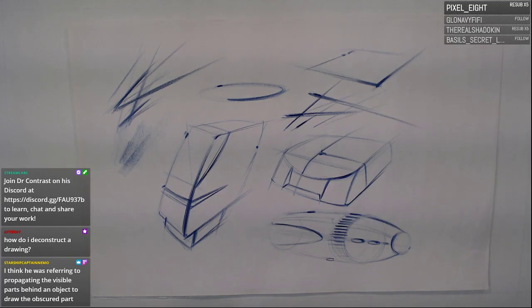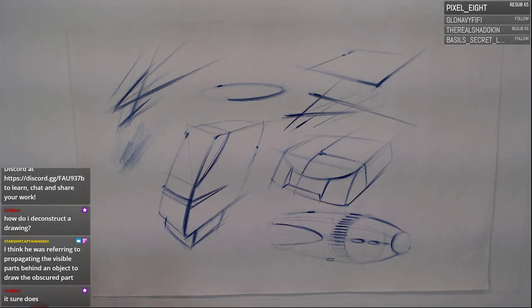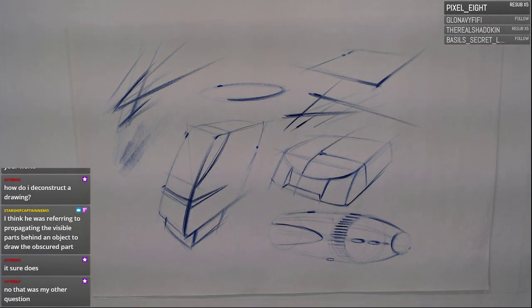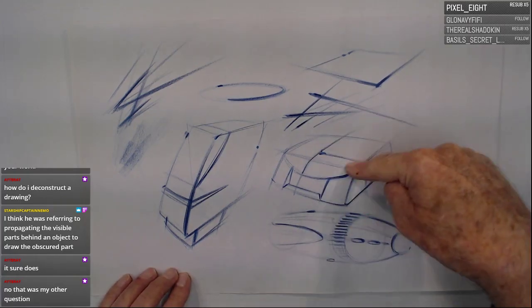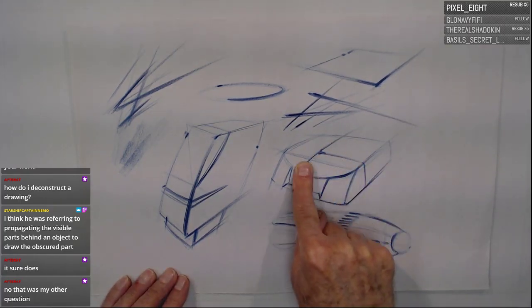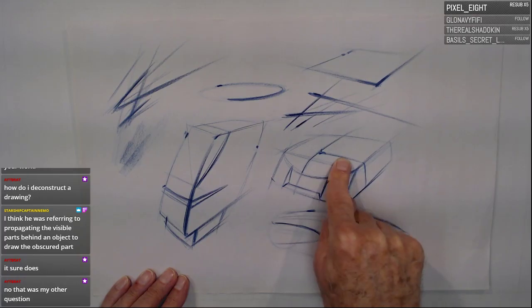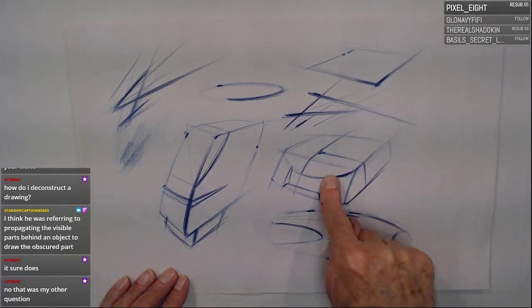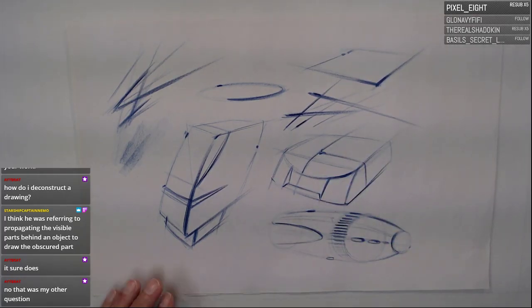So if the shoulder's obliterating the ear a little bit, draw the whole product as if you're seeing it. Then separate it out by getting really strong, by putting the shoulder in place that it's going to block out. It's going to block out what you can't see. That's, I think, the answer to your question. And I go through the same process when I draw. For example, I can't see the backside of some of these shapes, but I'm seeing through it so that I begin to perceive what I'm after, and I go back and really power in what I can see. So that's the right way to do that, no question at all.